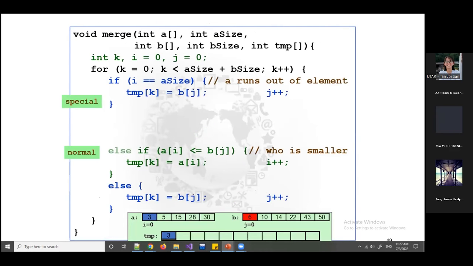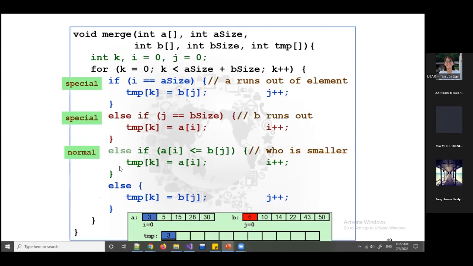When we do the merging, after we have sorted each part, we need to merge. For the merge here, we need to check the size of k. K equals 0 basically represents the size of the combined merge itself. You can see here the size of A plus the size of B. Here we have 5 and here we have 6, which means we need to go through 11 iterations.